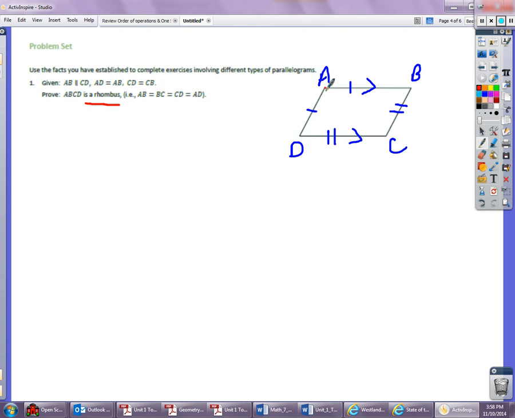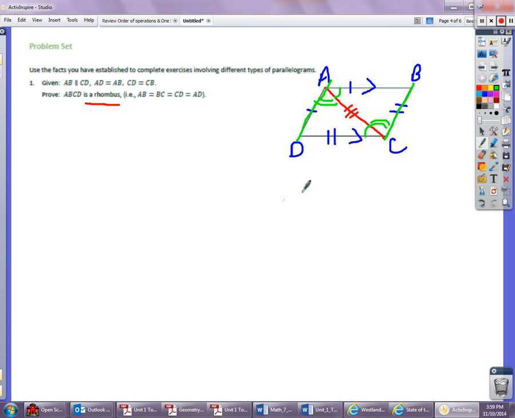So if I go ahead and draw in this diagonal, you already have side, side, and this side is congruent. So now you can prove that this triangle is congruent to this triangle. So if you do that, you can actually prove that this angle and this angle are congruent, which you already knew. And then you can prove this angle and this angle are congruent because of CPCTC. And if you prove that those angles are congruent, it actually proves this line right here is also a parallel line. So now you've proven it's a parallelogram.